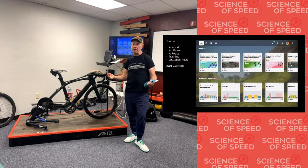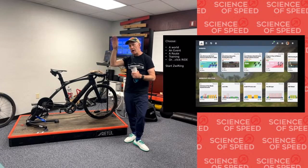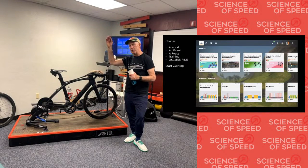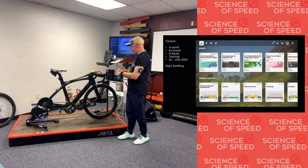Based on your FTP and your present status and what kind of wattage you can output, it'll self-categorize you in A, B, C, or D. And if it doesn't self-categorize you, pick a group that you feel like you could start at. If you start in D, you'll probably be as fast as anybody and won't have any problem. C gets a little harder. B gets a little harder. A, that's where all the guys that are moving the fastest are going to race. Let's go ahead and shift forward one more.